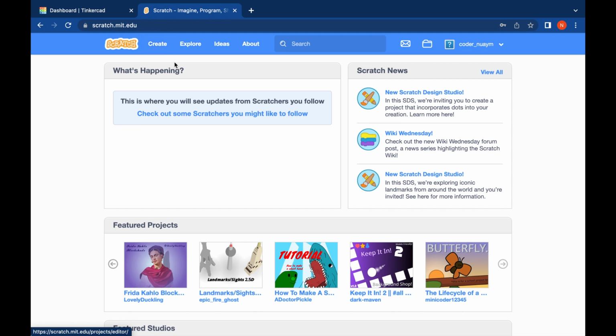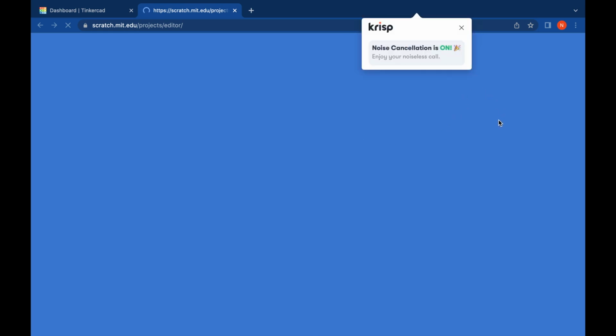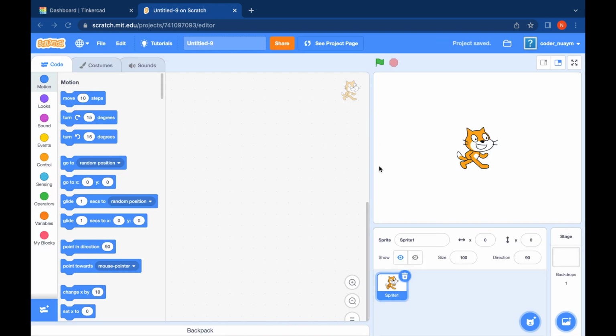So first, like always, click the create button. So now that we're in our Scratch, there's two ways to start: by creating the characters or creating the code.